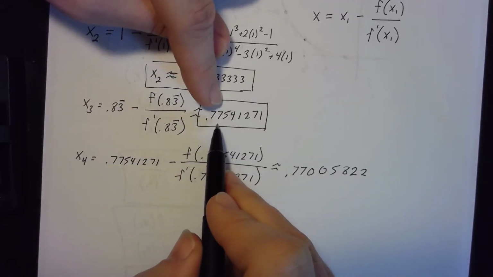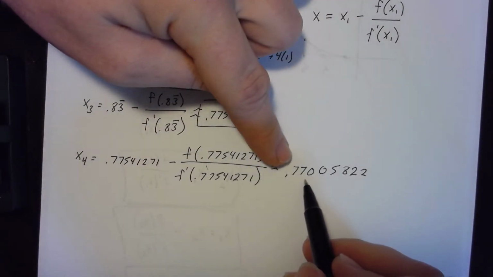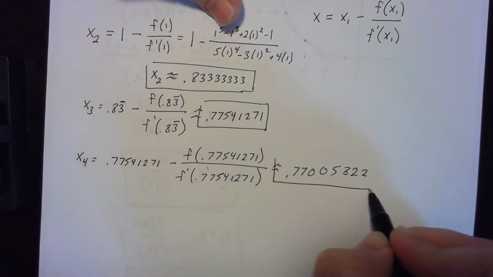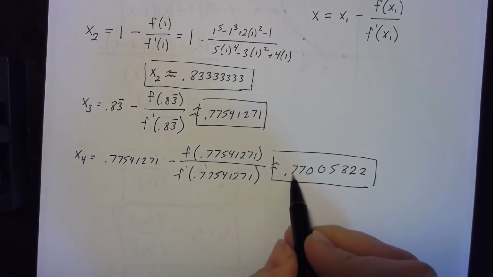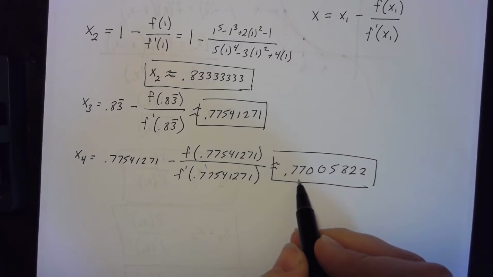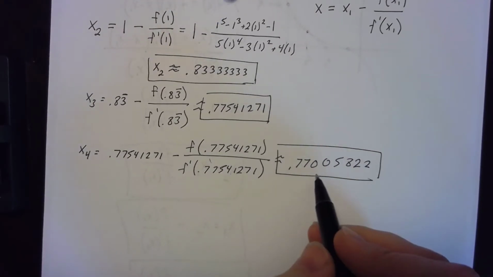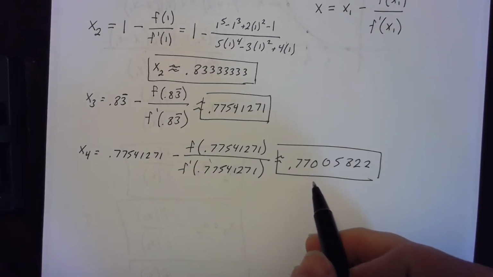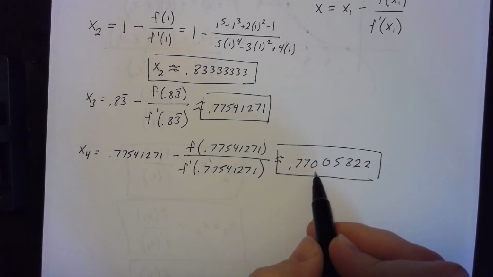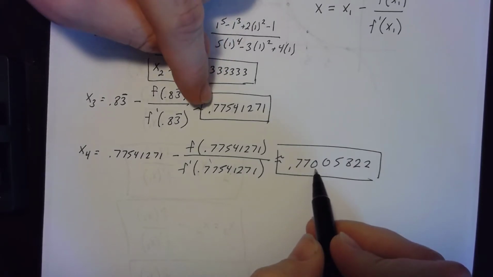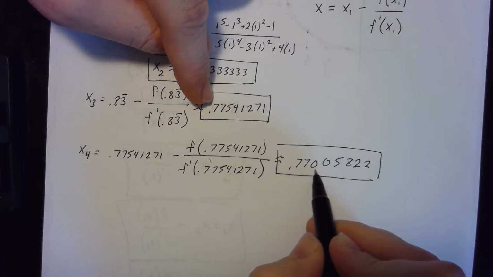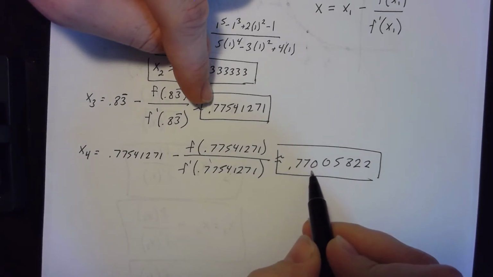So you'll notice here that 0.83 was first, after we assumed 1 was a root. Then we got to 0.775. Now we're at 0.7700. Based on this information, we're getting closer and closer to the root being somewhere around 0.77 and a sortment of other values. We're going to continue to plug this in until, if I want to approximate this root to say 3 decimal places, I can't be certain that I've got this exact approximation until those 3 decimal places occur at least 2 to 3 times in a row on my approximation.